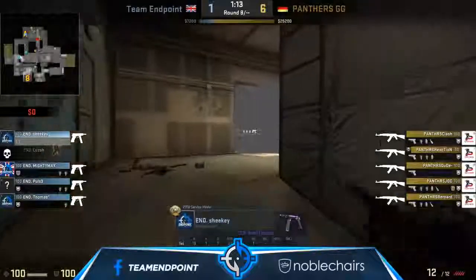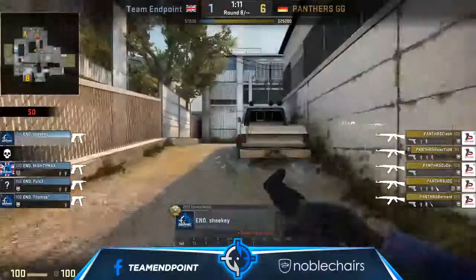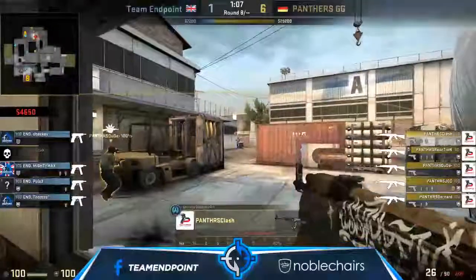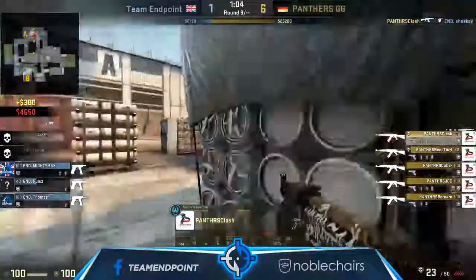Endpoint need to get back to A quickly. Looks like Sheiky's going to do just that, running towards Van. Or pickup truck. There's not a lot he can do with the CZ from that range. Is he going to find anyone? No, he doesn't. Clash takes him out with the headshot from the AK.